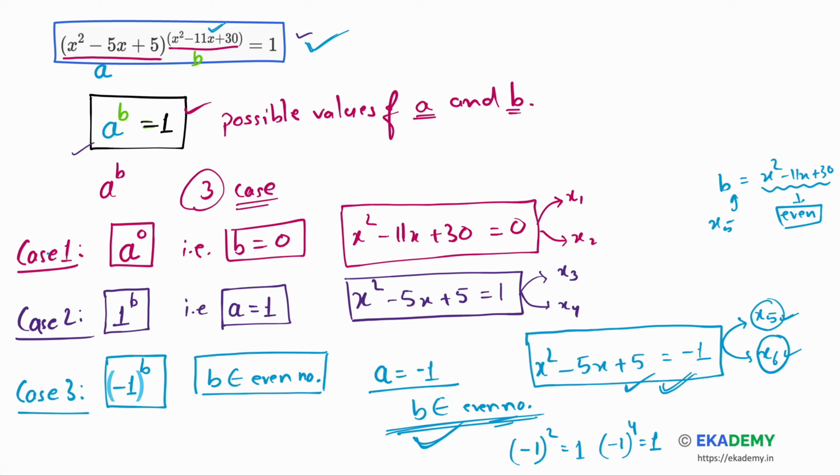So, let us see these cases one by one, and even at this stage you can pause this video and solve further to find all the possible real solutions for this mega quadratic equation. So, we will have a maximum of 6 possible real solutions for this mega quadratic equation. Now, let us see them one by one. So, case 1 is when b equals 0.